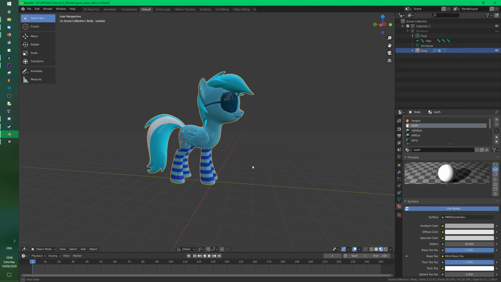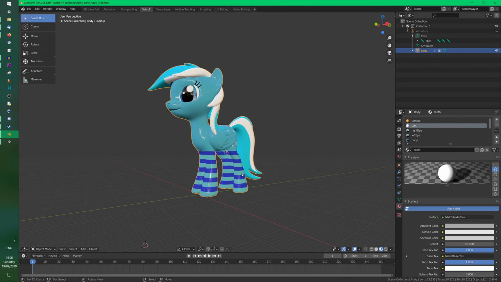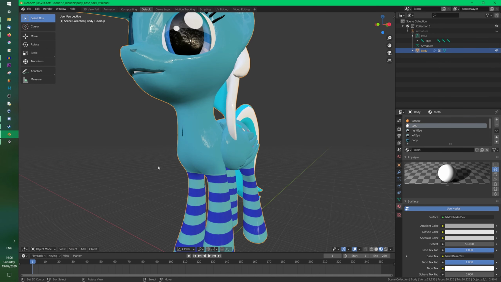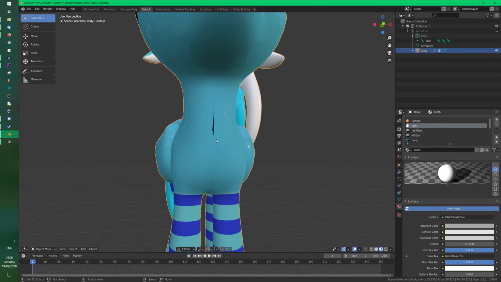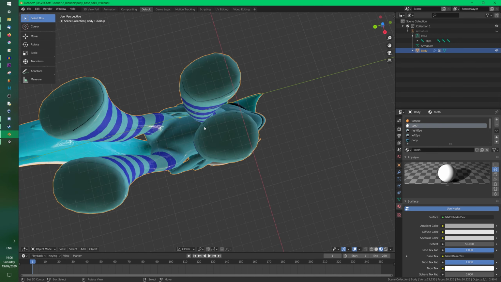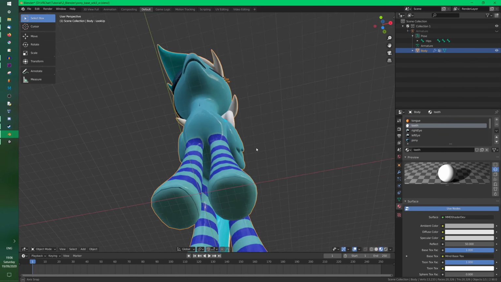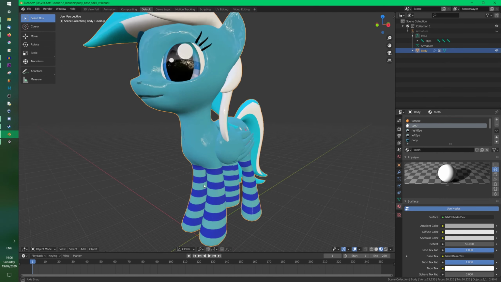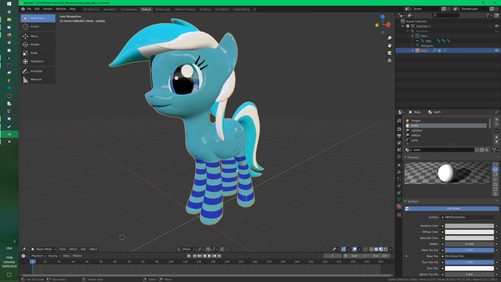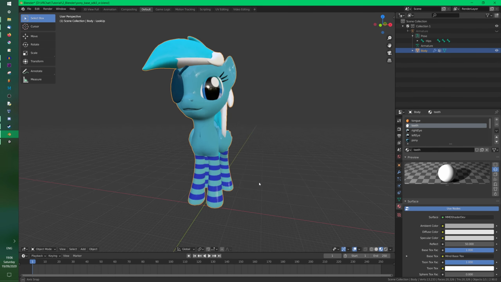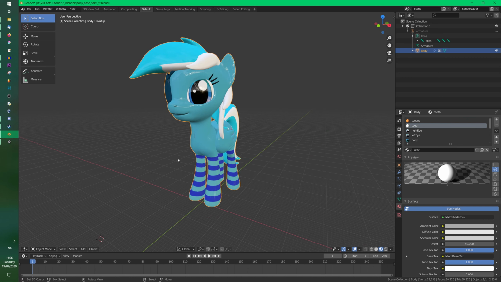Now, this is one I've just made for a tutorial for pony avatars, and you can see here in the model it's got like this little tear here, and there's other little things with the model which don't look quite right. So I'm just going to go over some common things which can fix things quite easily. These are just quick fixes that may not fix your exact model, but it does work for a lot of problems. So I'm just going to go over them.